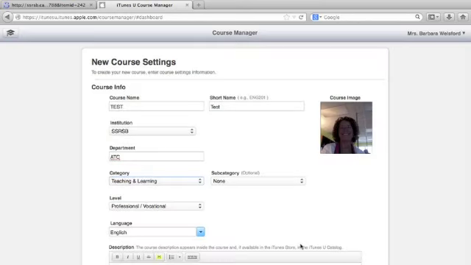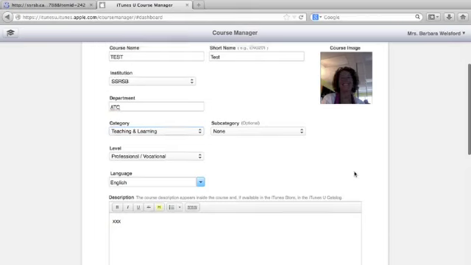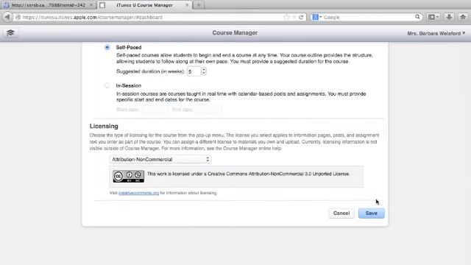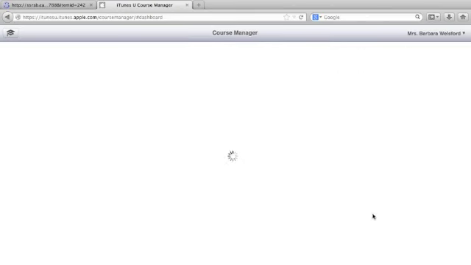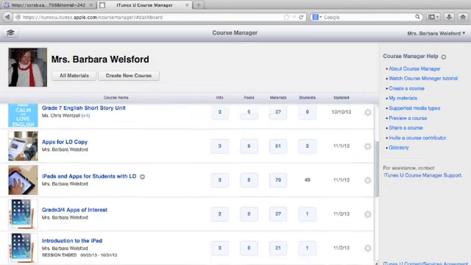If you do not have Photo Booth, or you're trying to use another image, perhaps from Google Image, what you can do is go through your Preview application and resize the image to 600 pixels and import it into your course image from there. So that allowed me to put in that image as my course image, and I hit save, and what it will do is show me, these are all my courses here.